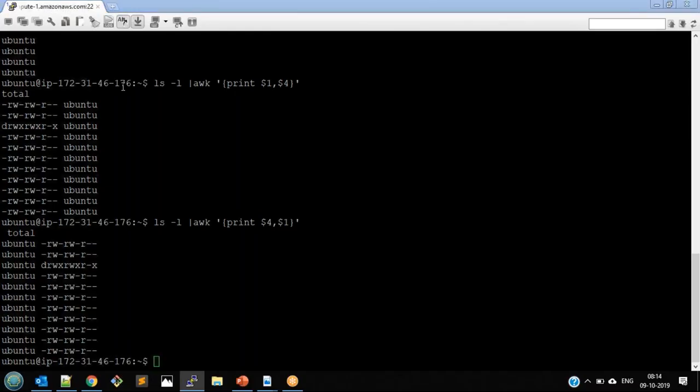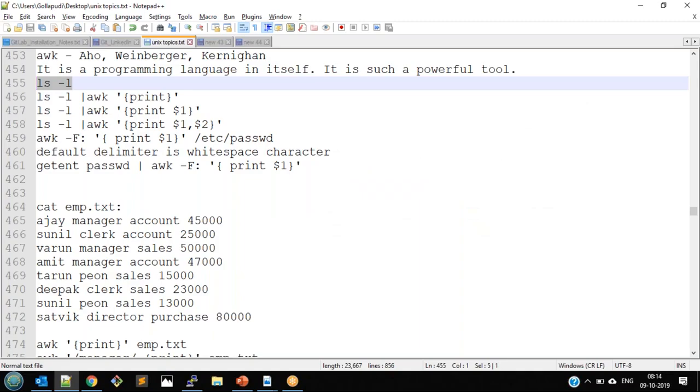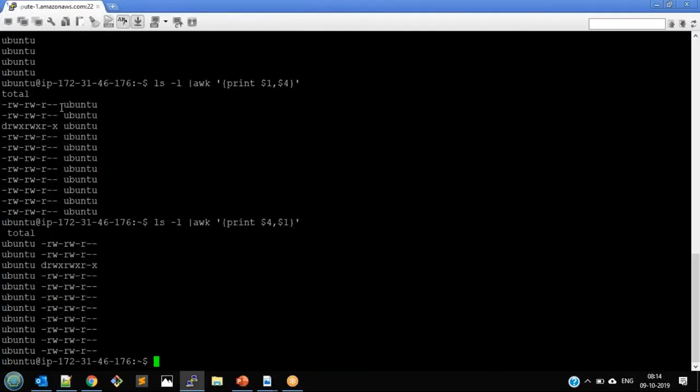Next thing, cut will also do the same thing, but how many cuts I have to do and how many field delimiters I have to use, I have to calculate all that. This doesn't require anything. And you also have to remember that it already has a default delimiter. Which one? Space. But if I want to have something else, I need to specify. How do I specify? Again with -f, but there it is -d.